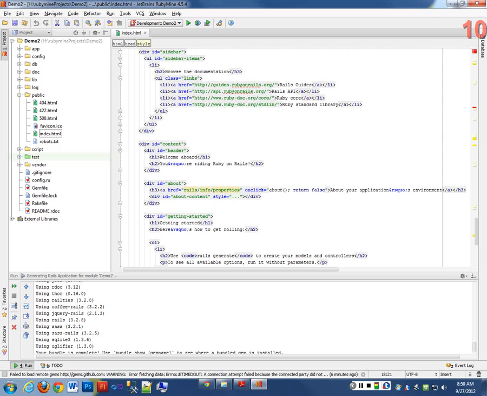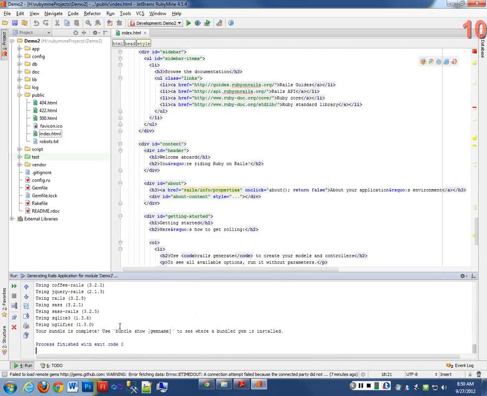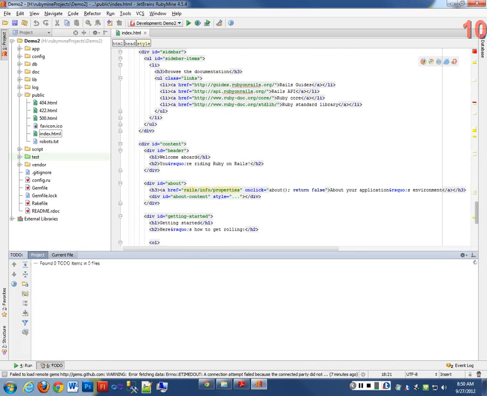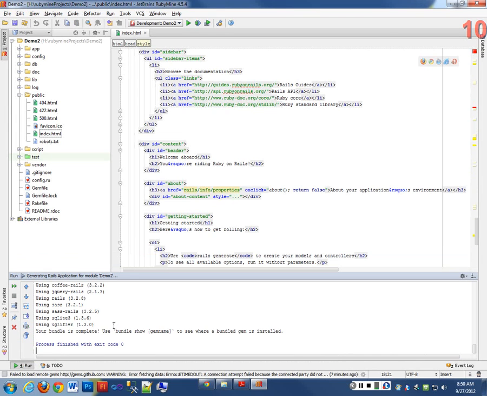So if I were to run my program now, let's run the development up here. You can run in the different environments. I want to run in the development mode. So I run development, and down here it's going to open up a new window eventually. It's not running.